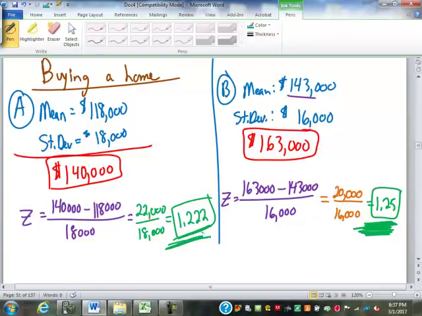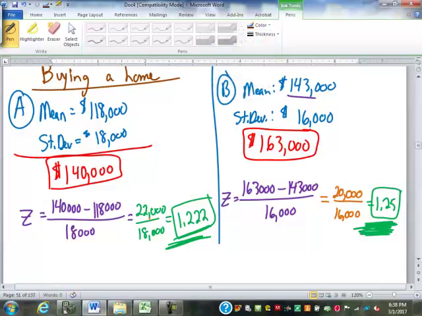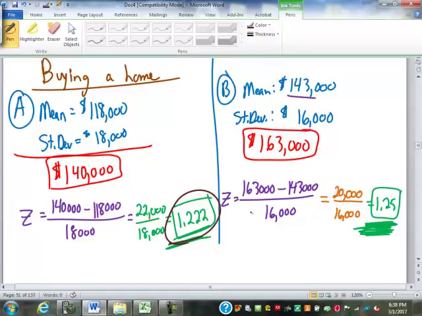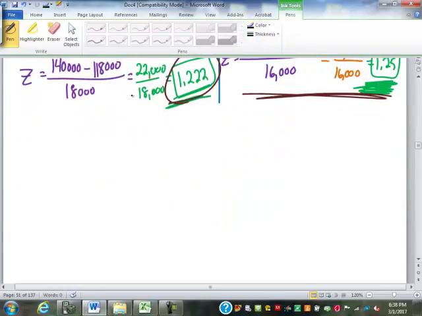Now it also tells you those z-scores are really, really close to the same, aren't they? 1.22, 1.25, they seem really close. Yes, they are. And that's what it's saying, is these houses are really, really close to the same compared to the houses within the neighborhoods they're in. This one is slightly less expensive. But if you really prefer this neighborhood, there's not enough difference to really sway your decision. This can be used for starting wages, stuff like that.